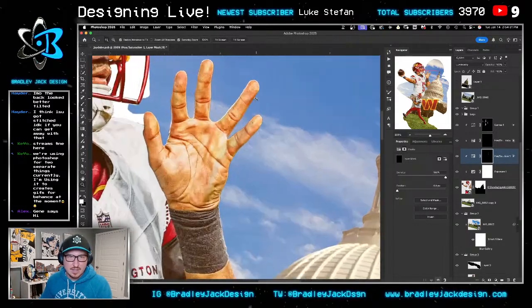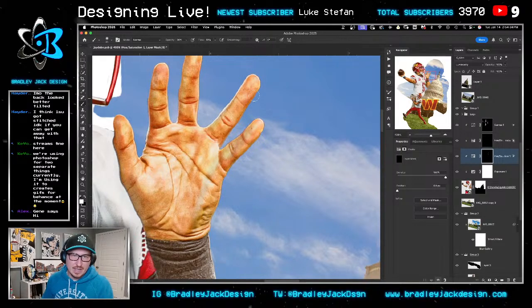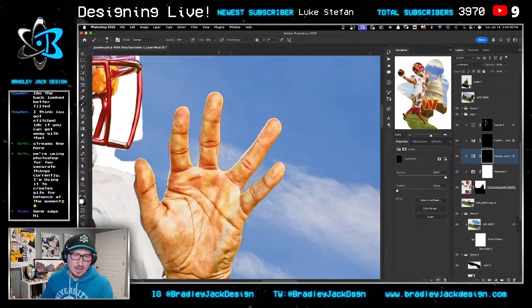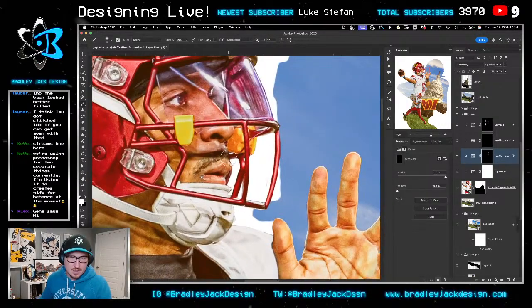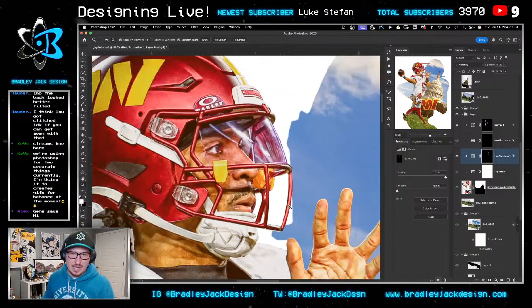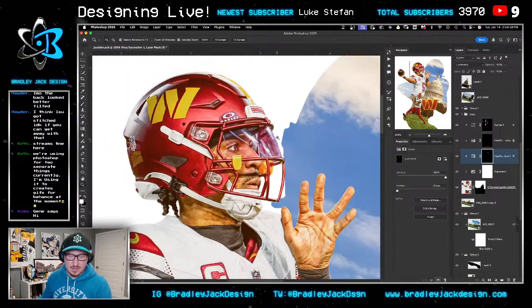And one thing we can do is we can always go back in and fix the cutout, since it's a smart object, if we want to make it look better. It might look weird. So we can go back in and we can fix that. Put a little bit of lighting on his face. The issue with this is theoretically I should go in and paint around the inside of his face mask, so like all the left sides of those.